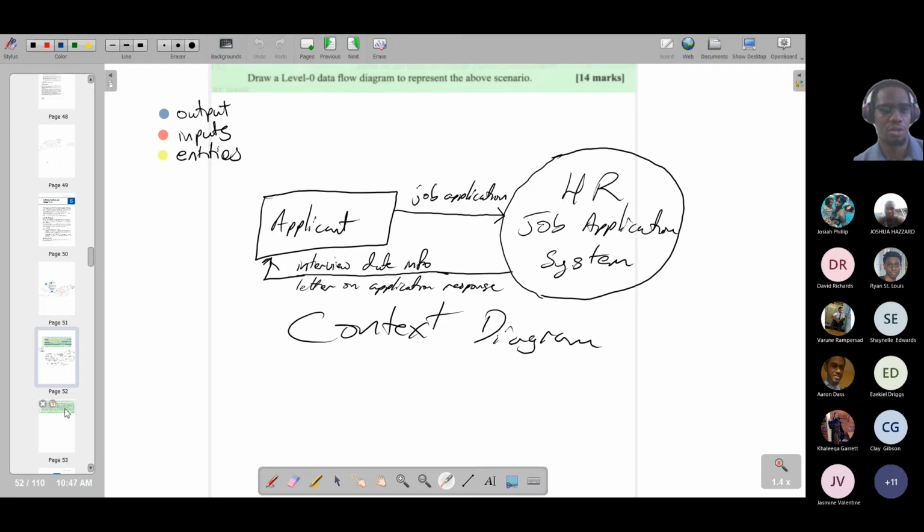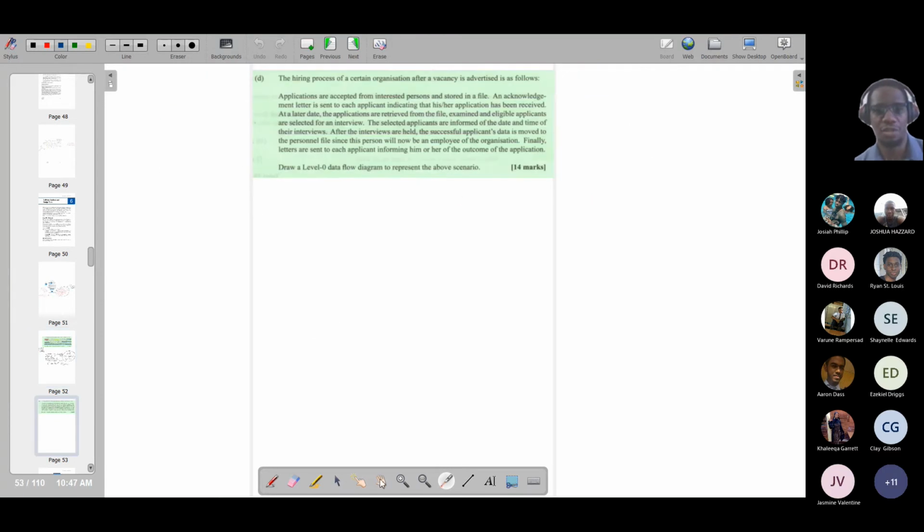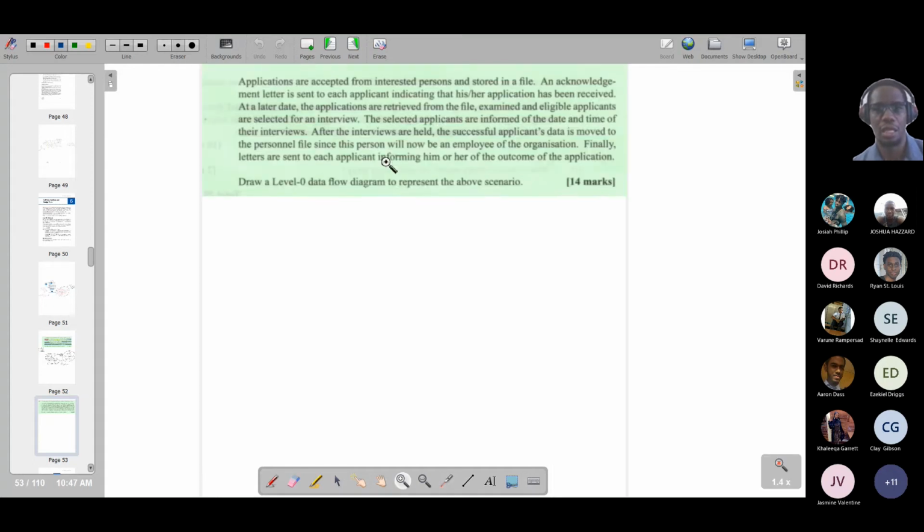We're going to go through it quickly because we don't have much time. Hopefully we could do this in about 7 minutes so that I could take about 5 minutes for questions at the end of class. But we're taking the same approach. We have the applicant. Now we're doing the DFD breakdown, and the applicant will send in their application.